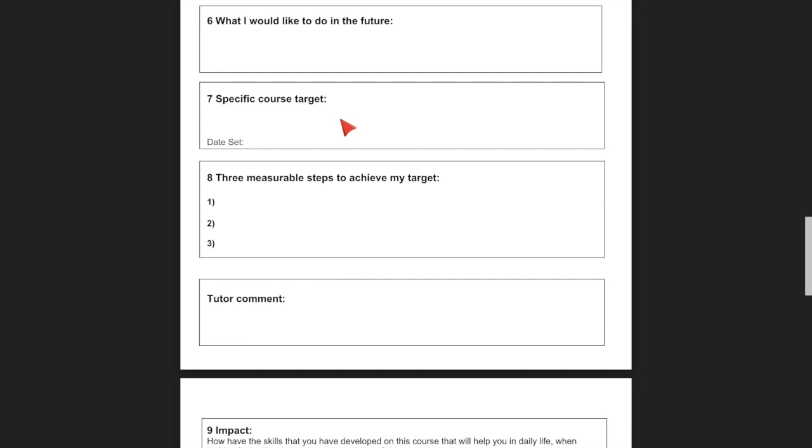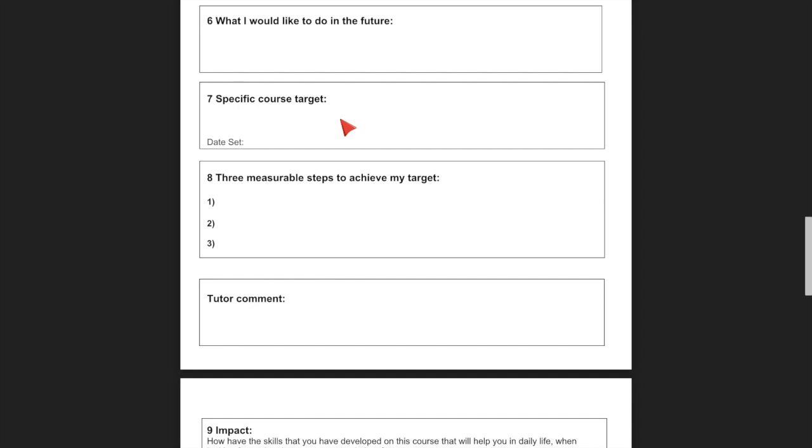Graham, did you have a target off the top of your head? I was thinking just around increasing your knowledge on the integration between Lightroom and Photoshop. So these are all brilliant targets, and targets that would work very well, and the language is appropriate. Increasing knowledge, that's good, they would like that. They also like develop knowledge of. And so it's just really getting it phrased in the right way, if you like.